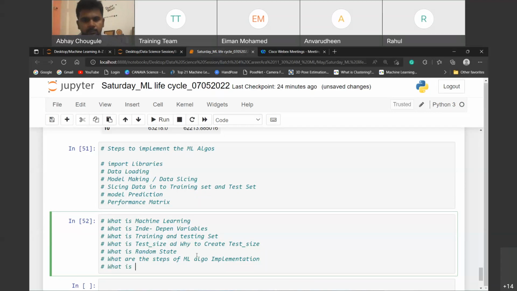What are the steps of ML algorithm implementation? Another question we are going to cover is what is linear regression?